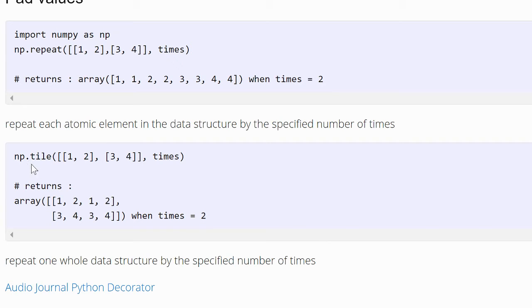When you use numpy.tile with 2 times, it repeats the first row 2 times, and then the second row 2 times. But you can see the final outcome is still 2 rows, which is the difference from the first function, repeat. Repeat repeats each element and gives back a single array.